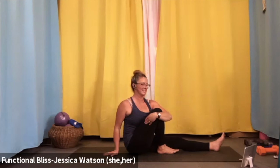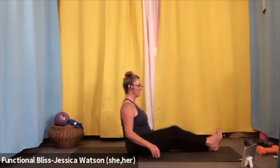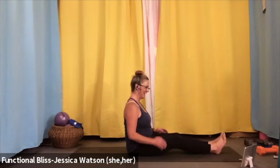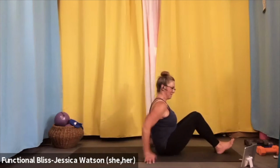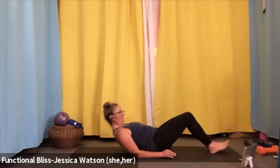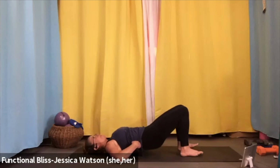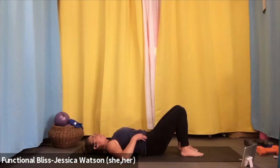Awesome. When you're ready, nice and easy, unwind, send both legs nice and long, wiggle out your toes, wiggle out your ankles, bounce out your knees, and then scoot your butt forward, curl your tailbone under, roll your way down to the ground. Awesome. Once you found your way here, we're going to take it right into a figure 4.